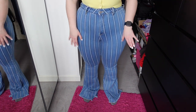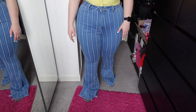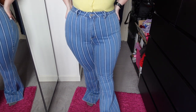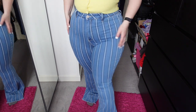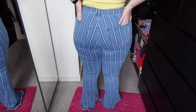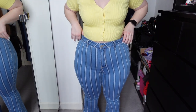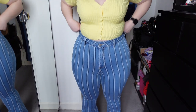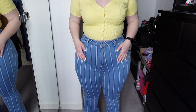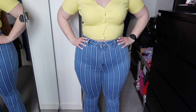Just because I can really see myself wearing these, I do really love the flared as well. They really flatter me because the stripes are going down, so they are a bit more flattering. There are no pockets on the front, but there are pockets on the back. As you can see, they are very high-waisted as well, which I love. I don't find myself having to pull them up that much, especially when I'm walking around, so they are literally the perfect fit, but I do just need to get them tailored to make them a bit shorter.